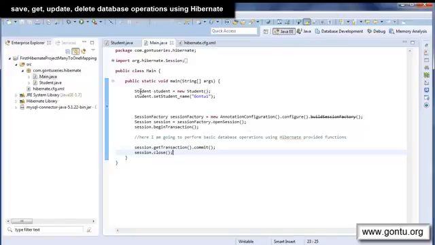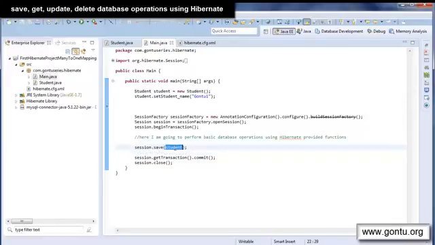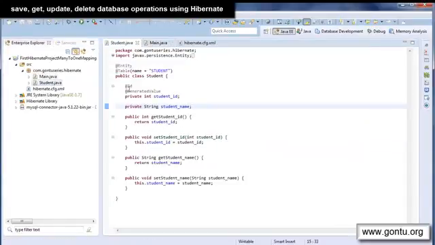Here I'm creating the student object with the name gone to 1. And now what I'm going to do is I'm going to save this object into the student table. So how would I do that? For this, simply put this statement here and you are done. Here I'm simply passing this student object to the save function which is provided by Hibernate. And what Hibernate is going to do when you run the application, it will simply insert this object into the student table, and while doing so, it will generate the value of student ID automatically according to the generated scheme you have provided here on top of it.